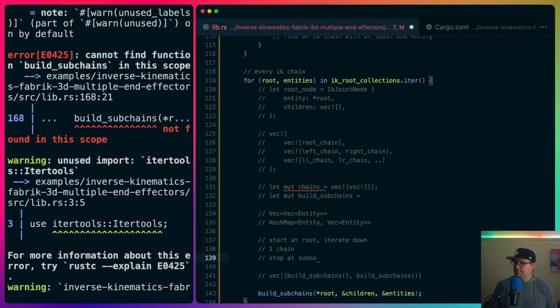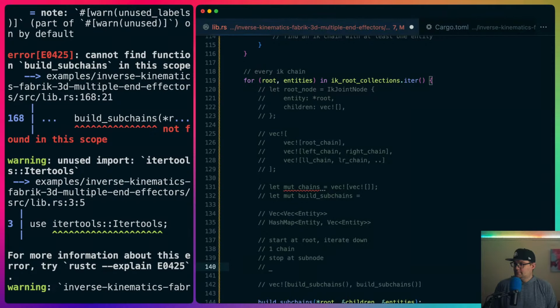Stop at subnode. Then it's subnode, A chain, and subnode, B chain, right?